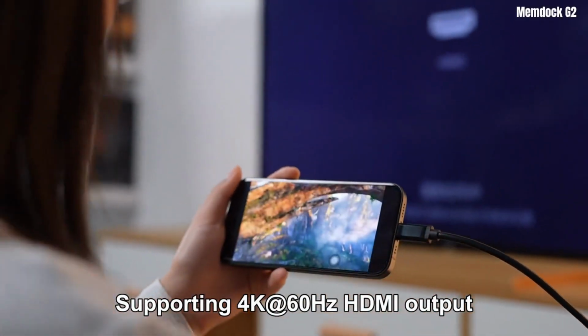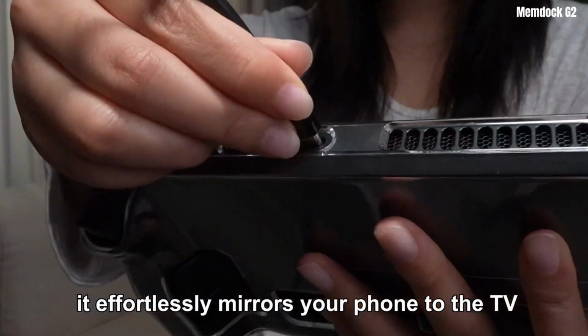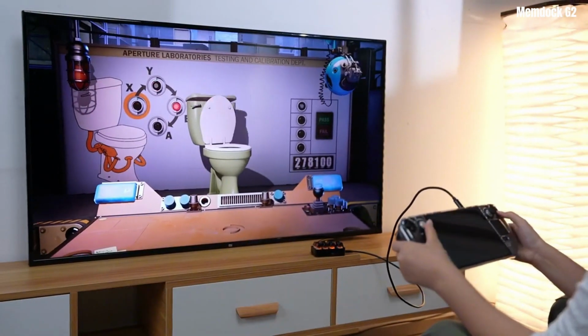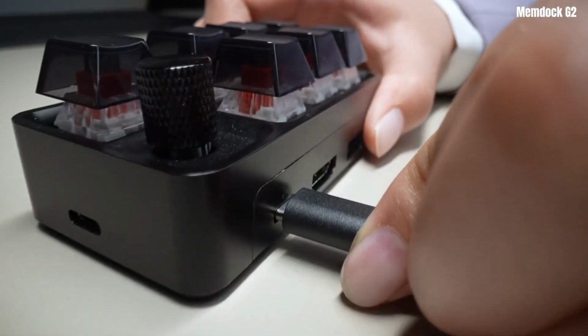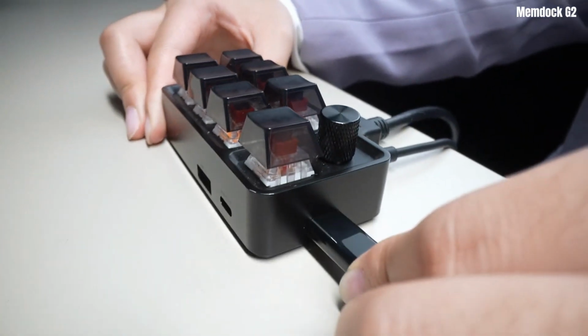The MemDock G2 by MemDock is presented as a highly customizable 7-in-1 hub designed for easy access. The G2 likely signifies a second generation of the product, implying improvements and advancements over its predecessor.